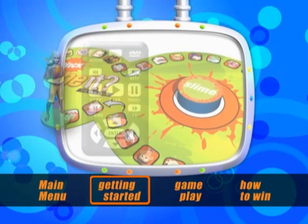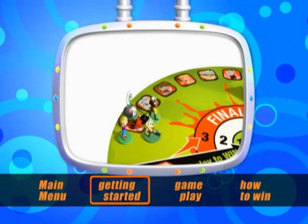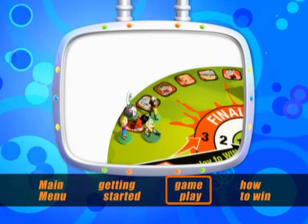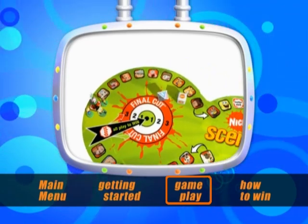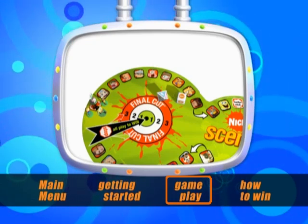Choose your playing pieces and place them at the start location on the board. You win! Only kidding, there's more to it than that. But you're ready to play? Start the game by rolling the number die, that's a little square thing, to determine who goes first. No, I don't mean myself, Gary.